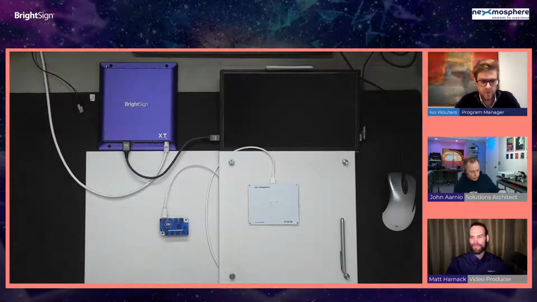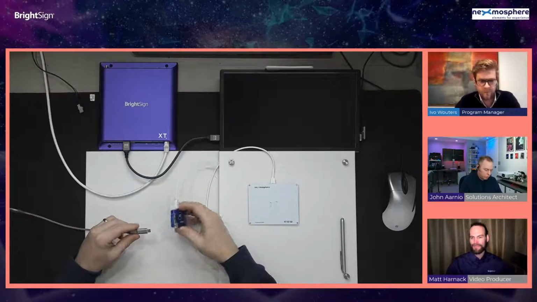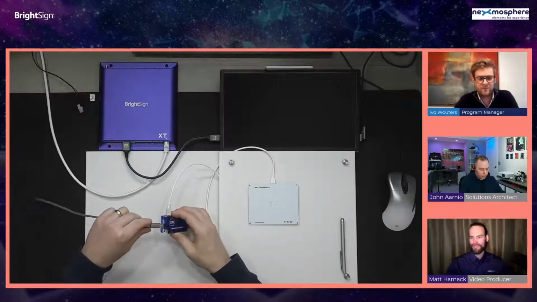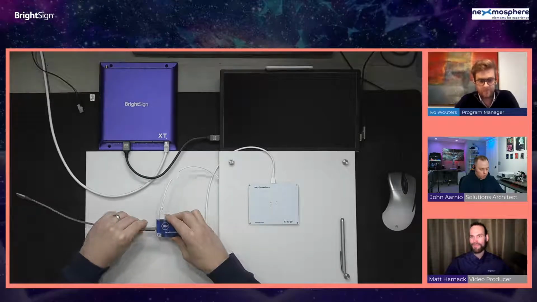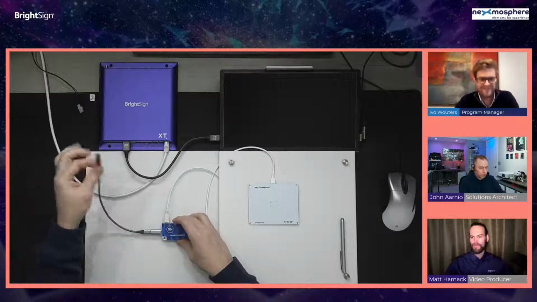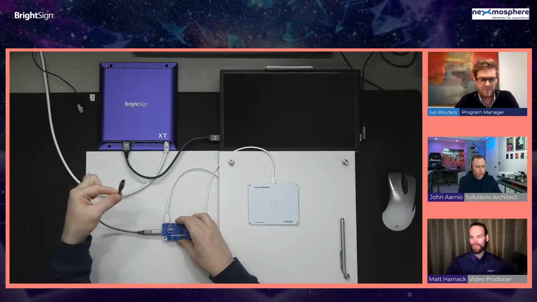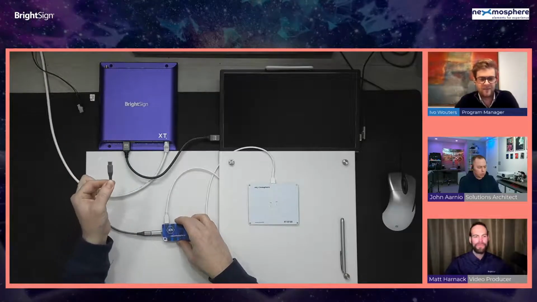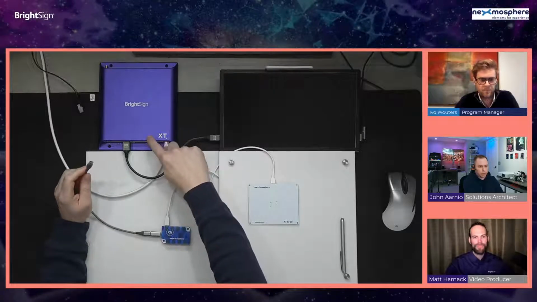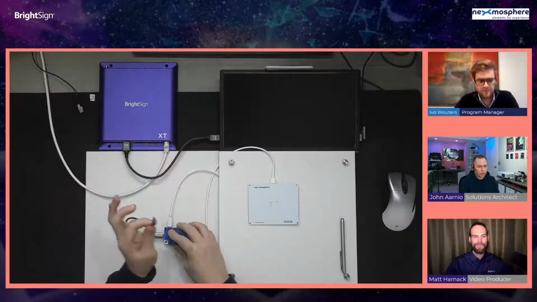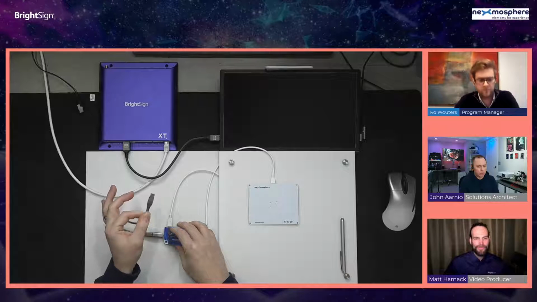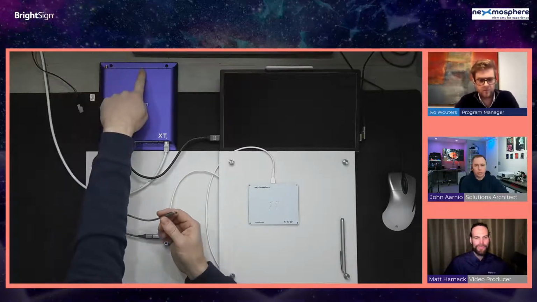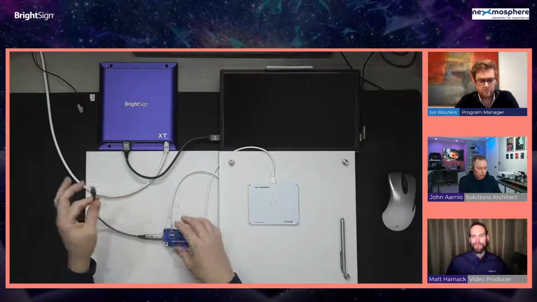Okay, and the next step is that on all of your controllers there is a micro USB connection, and this is what goes into the BrightSign player. In my case, because I'm using this XT1144 front mount port, I'm going to use the USB-C. You could use the USB-A on the back equally.